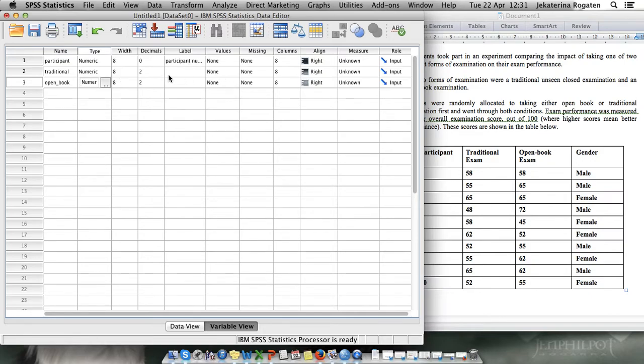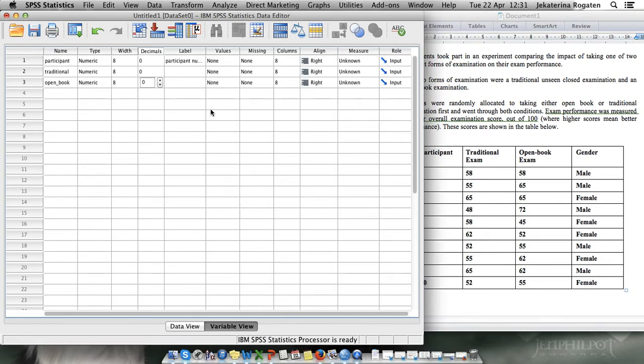So they are also both numeric. We can also remove decimal places from this variable because we know we don't have any decimals. We can give it labels such as participants taking traditional closed book exam, but it's not a big deal for this simple data set. We also don't have any values for these two variables because they're within participants.